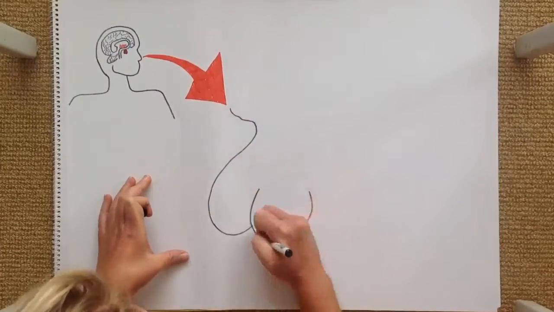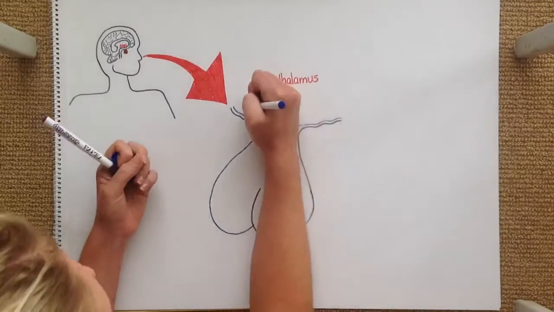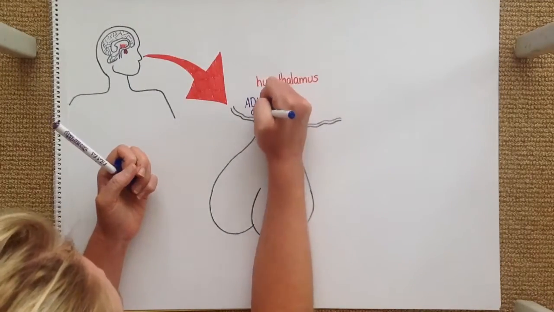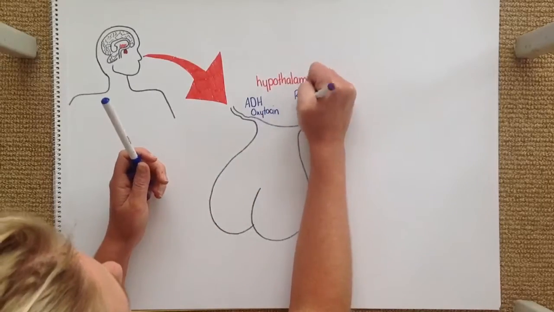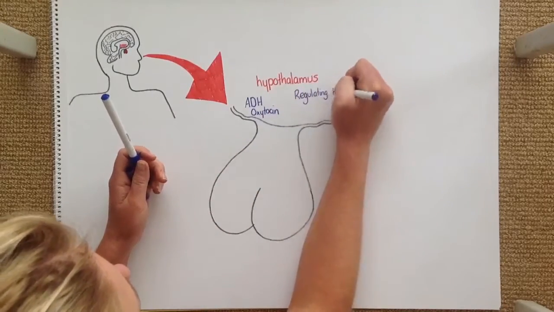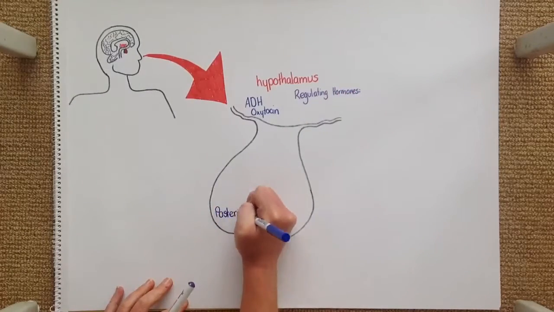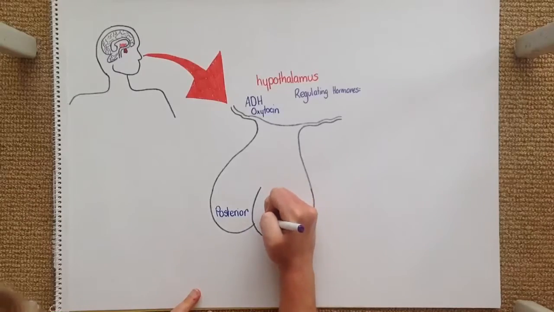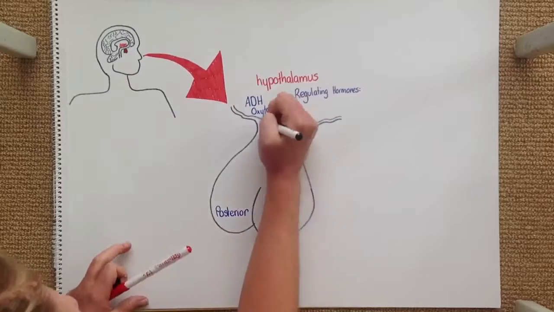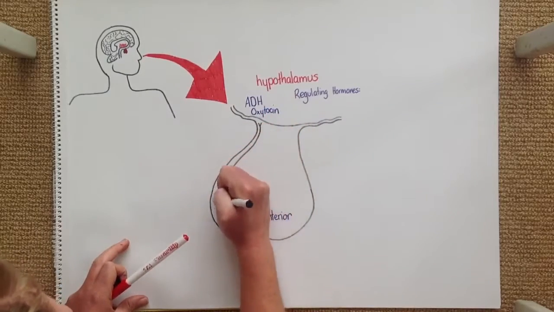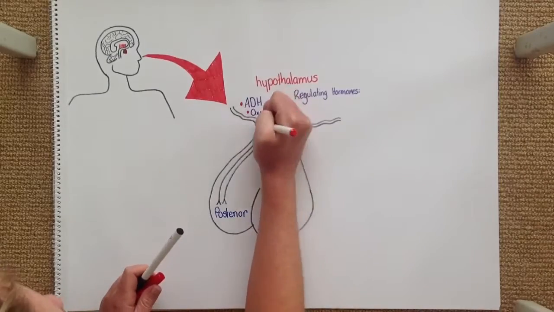As mentioned previously, initiation of hormone cascades starts in the hypothalamus. The hypothalamus is responsible for the production of antidiuretic hormone, oxytocin, and the regulatory hormones, which we'll look into in just a moment. The second most important gland is the pituitary gland, consisting of two lobes, the posterior lobe and the anterior lobe.